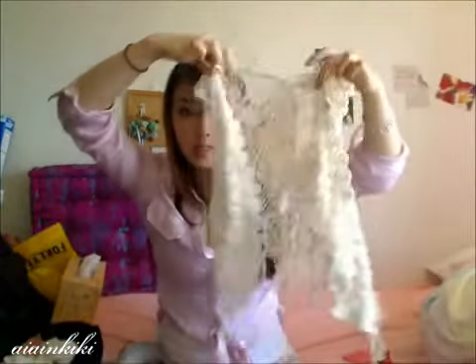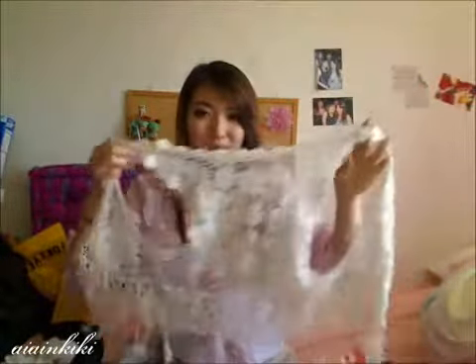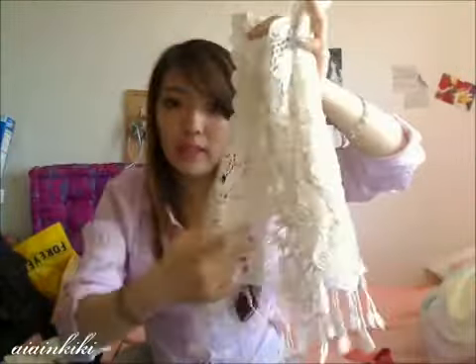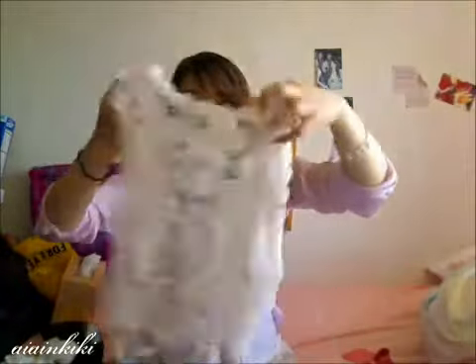The next thing I got is this pretty crochet vest. I'm sure you guys have been seeing a lot of these around. You can wear it over simple dresses, shirts, or anything to dress up your outfit and add detail. Embroidery and crochet are really in for summer. This crochet vest goes about halfway down, it's a green color, and it's so detailed — look at all the detailing on it. This one looked exactly like the picture as well.